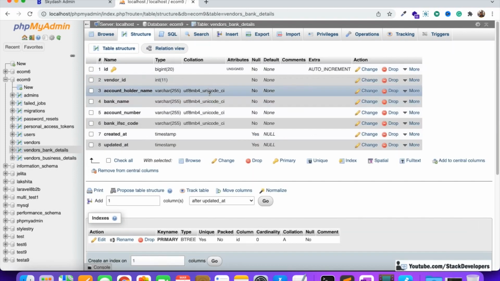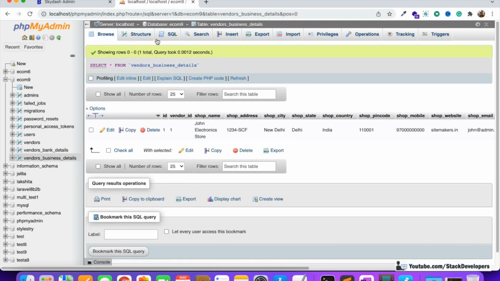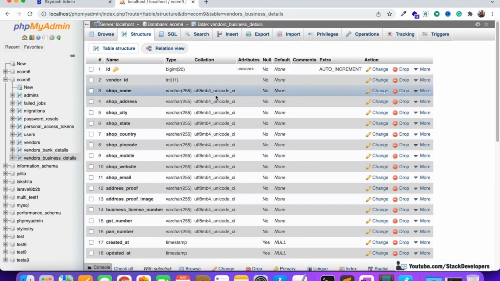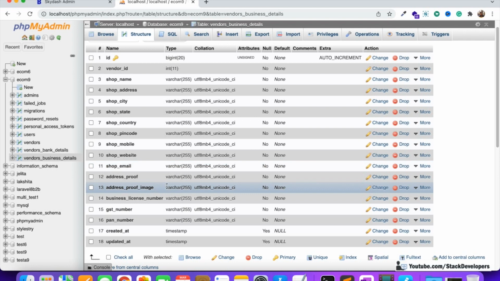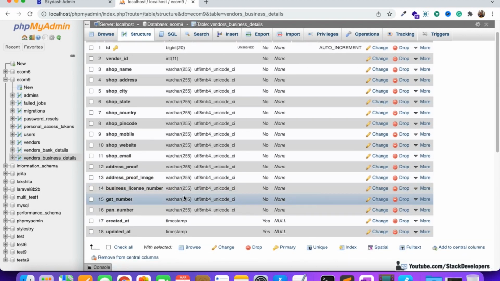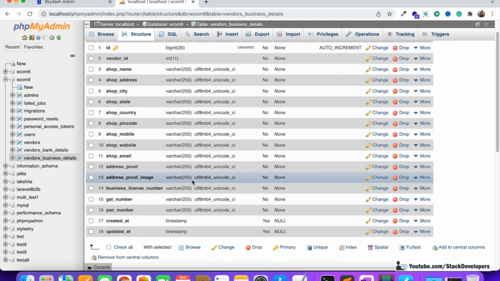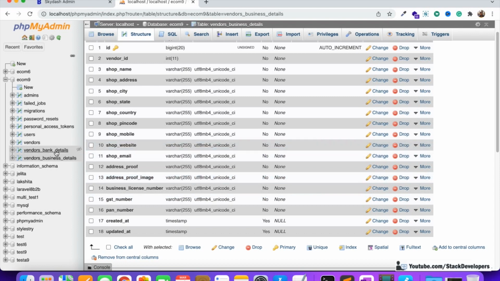We will get the data from the vendor for his bank details, and also the business information of the vendor, in which the vendor is going to have the shop name and other information, and also the address proof, business license number, GST, and PAN number. So we are going to have the vendor details one by one.